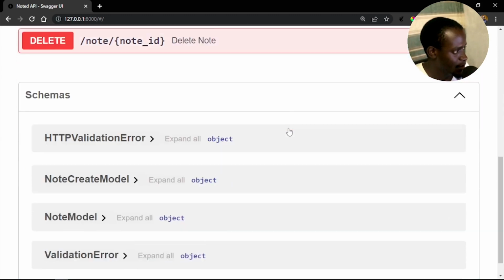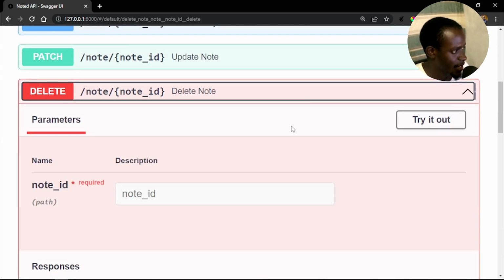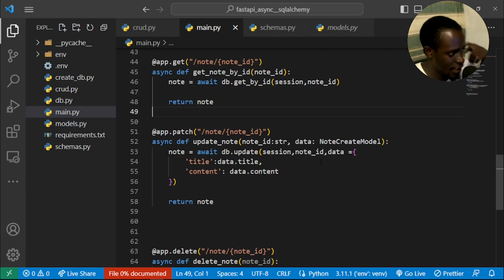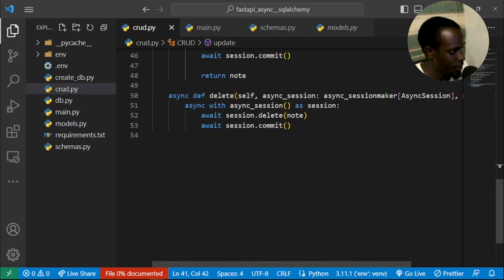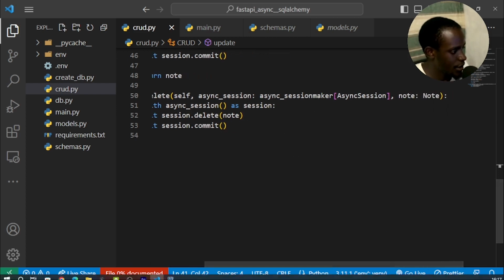And now let's go ahead and try to delete that specific item. For us to delete an item, we're first going to get that note and then delete it. When we observe our CRUD, we actually have to have the session as well as the note that we want to delete.